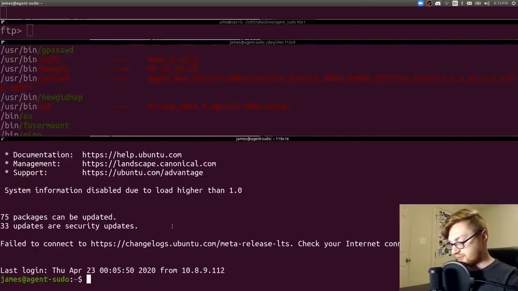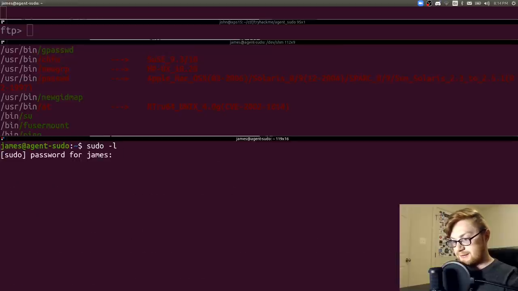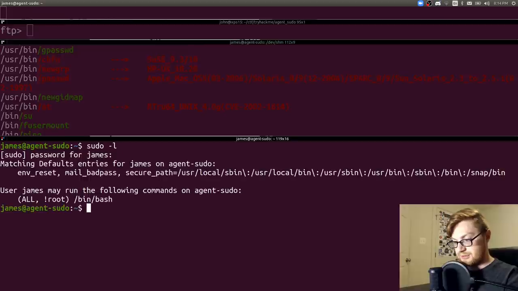Let's see if that sudo thing is like a thing. sudo -l? Hacker rules! User james may run the following commands on agent-sudo: (ALL, !root) /bin/bash. What?